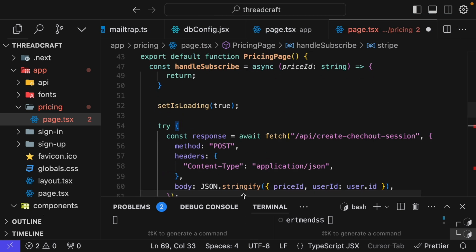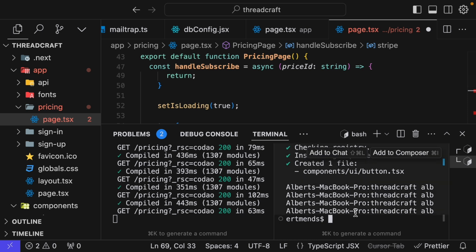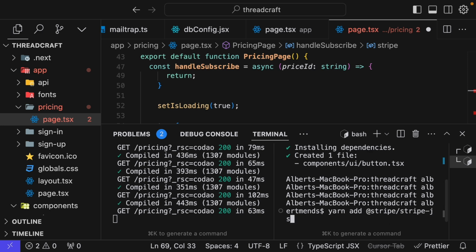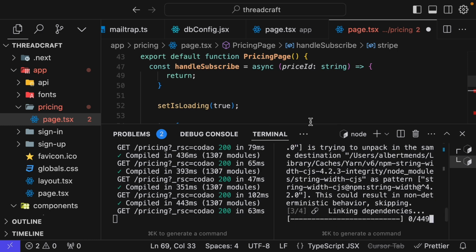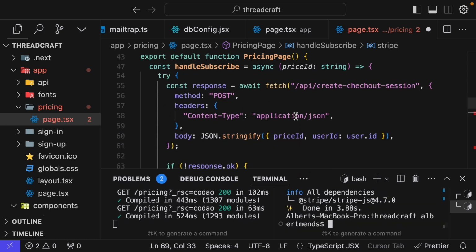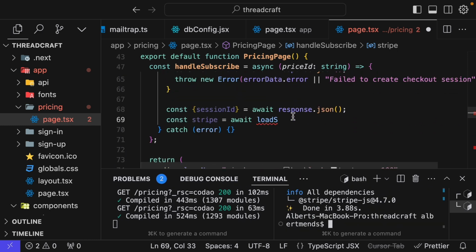So we are going to install the Stripe package to be able to use that. We are going to type yarn add @stripe/stripe-js. This is the package that's going to help us load Stripe and handle any redirection and all that.